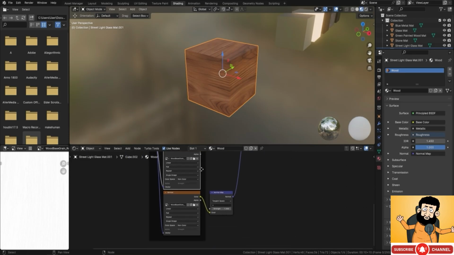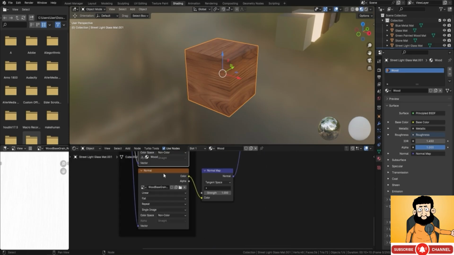And finally, we're going to go now to the normal map, perhaps one of the most important maps. And the normal map simulates small surface details and textures without actually changing the geometry of the 3D model. It affects the way light bounces off the surface, creating the illusion of depth and detail. And this is used a lot in games to actually look as though there's more geometry than there is. Now, let me show you how that works then.